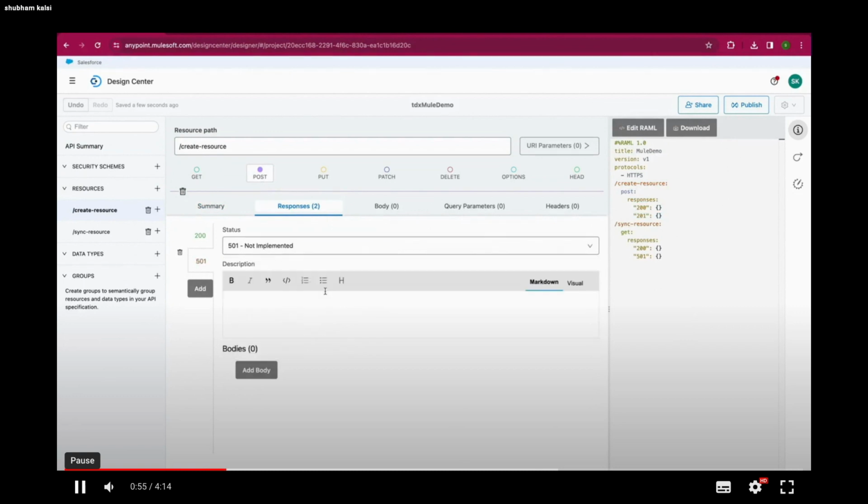For POST, we have a 200 success and one not implemented response. On the right, as you can see now, we have two resources. One is the create resource and the other is the sync resource.